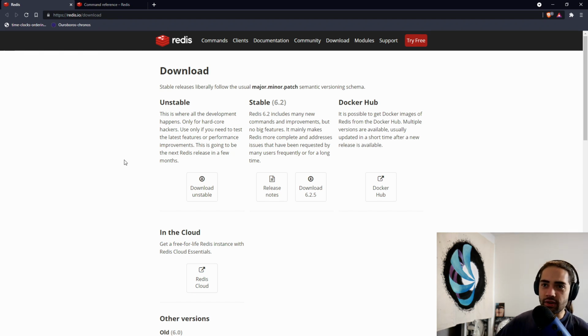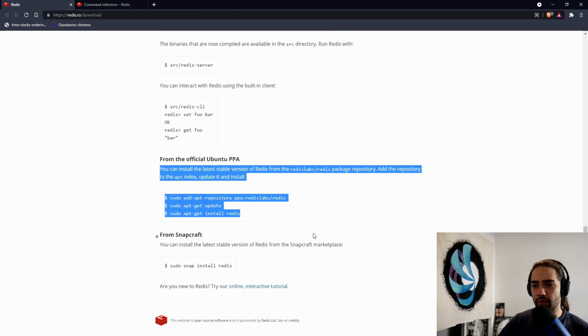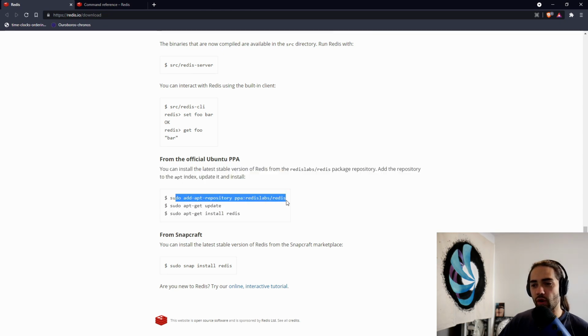So let's go ahead and start with having Redis. You're going to need Windows Subsystem for Linux too, because in the cloud you use Linux, and on our local computer we're going to use Linux too. Right, so all the links and the source code will be in the description. Go to redis.io/download, don't go to redis.com, that is more of an enterprise solution. You have Redis, we want to download it. At the bottom here, you will find your Ubuntu download. So go ahead, copy these commands into your WSL2 and you'll just have it set up.